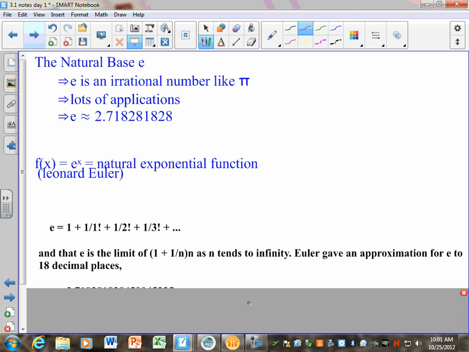Remember what factorial means? Yeah, so the higher you get there, the smaller that number is, so that's why you can get such an accurate estimate there. Euler's a pretty old guy, and he gave the approximation to E correctly to 18 decimals, and that was way before computers and calculators, which is pretty impressive. Again, that's not really that important, but sometimes people always ask me that, so I like to throw it in there. All you're doing on your homework today is practicing getting some numbers with your calculator. Maybe graphing. We'll see. I don't remember.